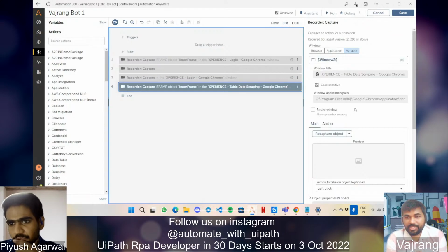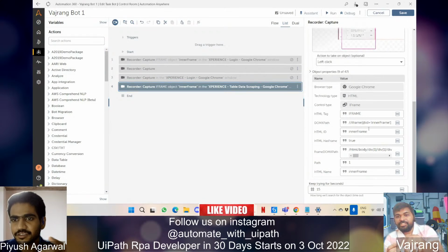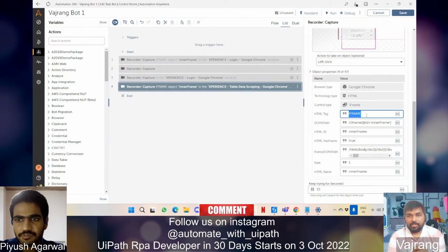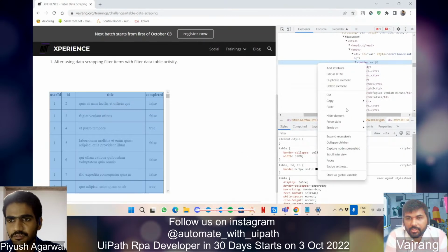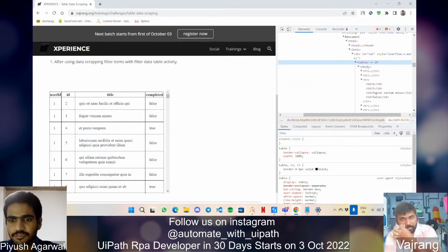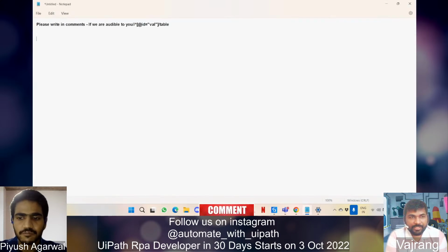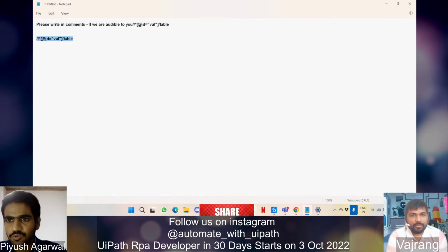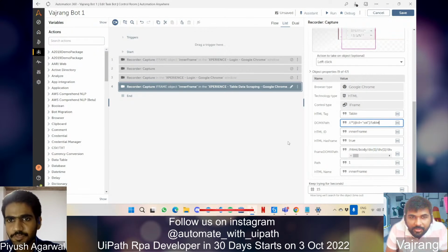But now the point is, dynamically, whether it is going to take it or not, because by default it is just taking the iframe only. Can we change the HTML tag to table? Yeah, let's try that. But we need to change the DOM XPath as well then. We can. Let's take it from here, copy. So there is a lot of relearning. We need to check it out, right? Yes. So see, this is, I guess, the DOM XPath we have for the table. So this should be the value over here. But then it will not pick it up from the parent iframe. Okay, got it. So that could be a problem. But anyway, let's see.